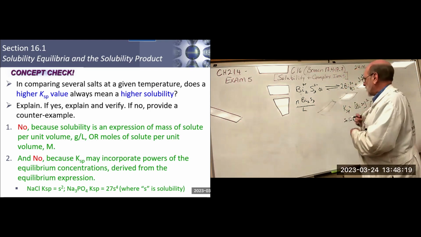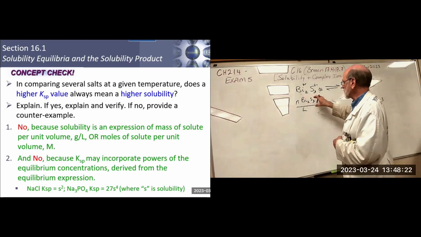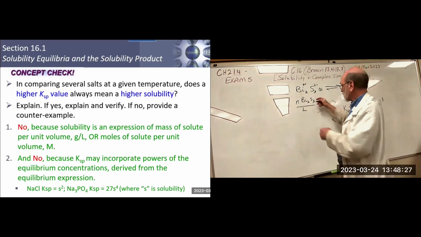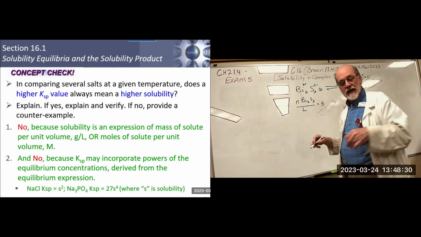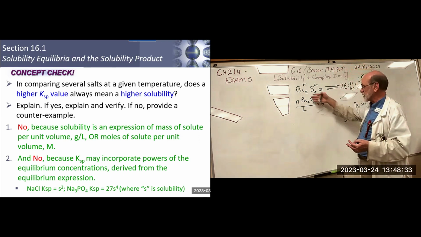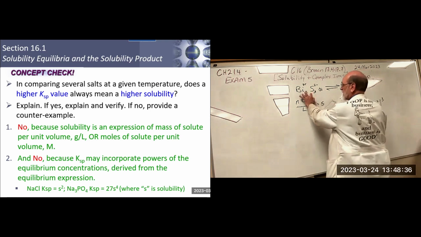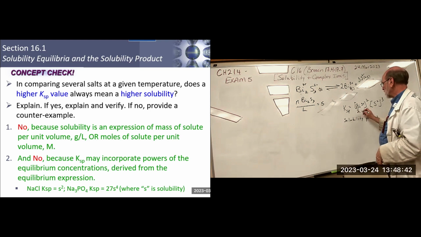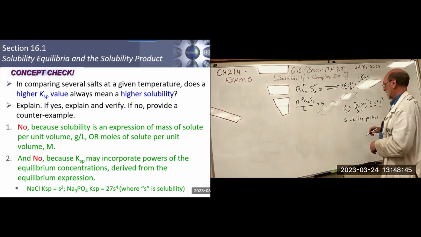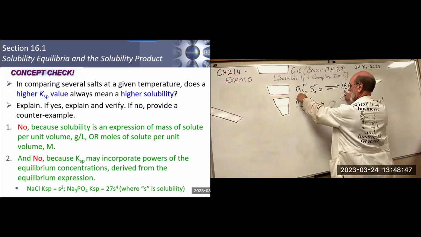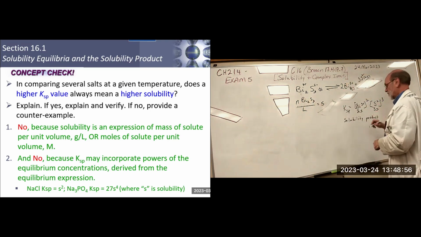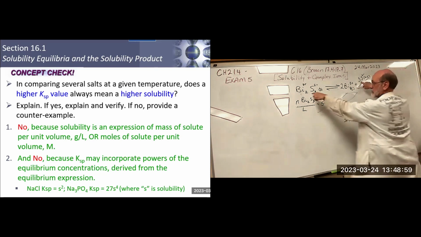Okay. If we have so many moles of this one going into solution, say we have 1 mole of that, how many moles of this do you have? You have 2. So if the solubility here is given a symbol S for the solubility of that compound, then for every one of these, you get 2 of those. So that means this value would be 2S, right? Because you get 2 for 1. And this one, solubility would be so many moles of this compound per liter, you get 3 S's. Okay? Because for every one of those, you get 3 of these.